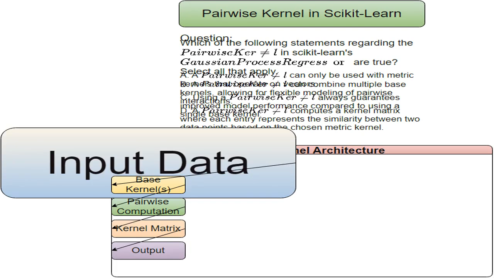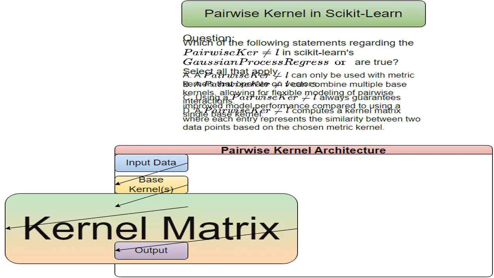These are the functions I use to measure similarity. You can select several different options like the radial basis function kernel, RBF, or even combine multiple kernels to handle diverse aspects of your data. Think of these as the building blocks of your similarity calculations. The result of all that pairwise computation is a table, a matrix, showing all the pairwise similarities. Each entry in this matrix tells you how similar 2 points are based on your base kernels. It provides a compact representation of the overall relationships within your data. This will be a crucial input for your Gaussian process regression model.